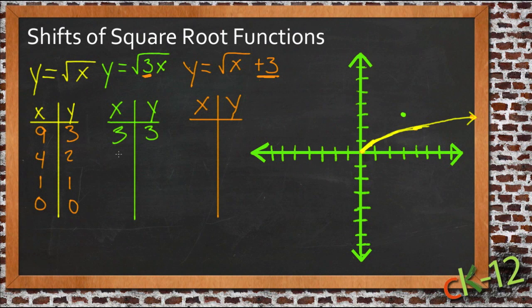If x is 1, then we take 3 times 1, that's 3, and then we take the square root of 3 which is about 1.7 for y. So then we have a point of x is 1, y is a little less than 2, right about there. And if we say x is 0, then y is still going to be the square root of 0, so it's still going to hit right there on the origin. So we'll still have a point right here.